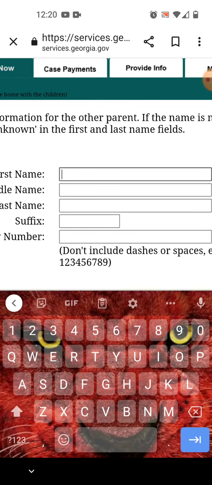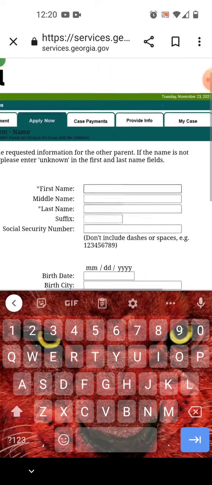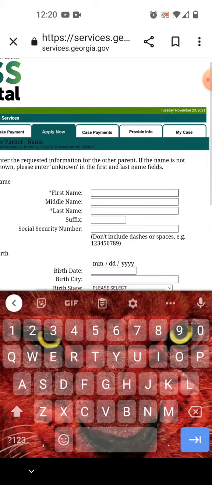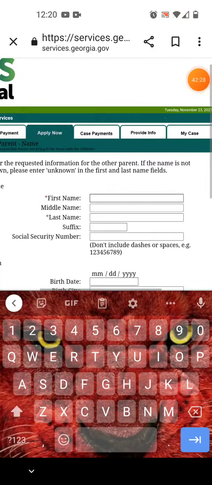Let me see. Oh, no, I better not mess with that because they're gonna mess around with it. It's gonna probably say some stuff on there. But anyway, they got names on there. Hold on a second. Okay, I thought I almost did something I ain't need to be doing.